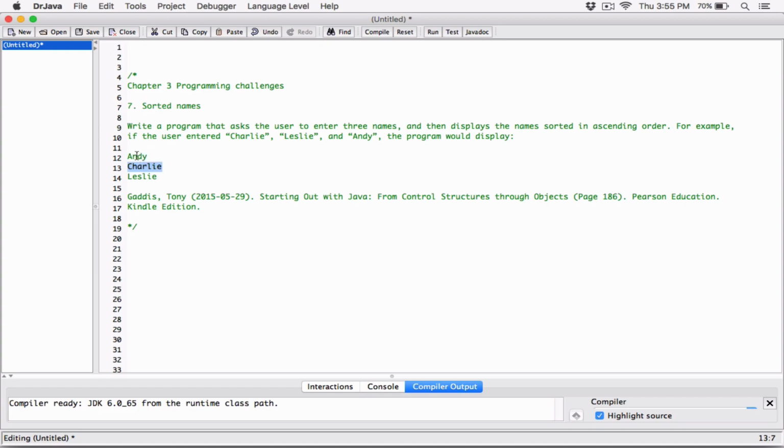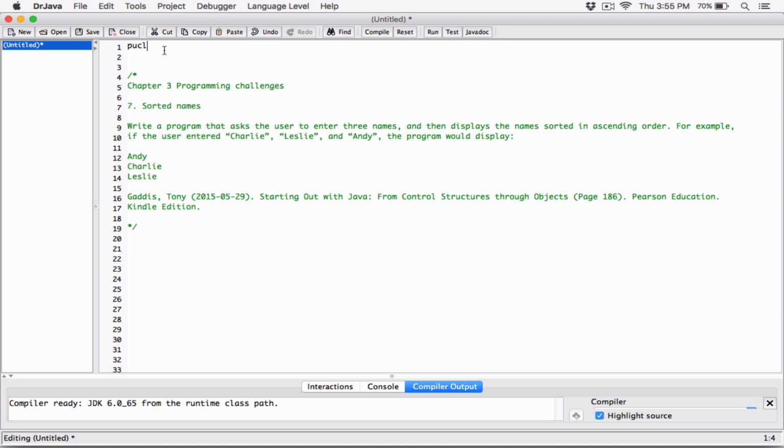So we compare Andy and Charlie and say, if Andy is less than Charlie, then let Andy become the second name, followed by Charlie, the third name. Else, let Charlie be the second name, followed by Andy, the third name. So I hope I didn't confuse you there, but let's start, and hopefully you get the idea. Basically, that's the way I'm going to do it.